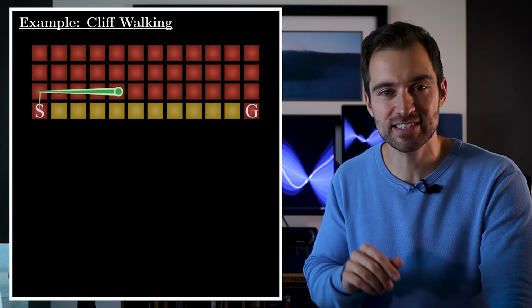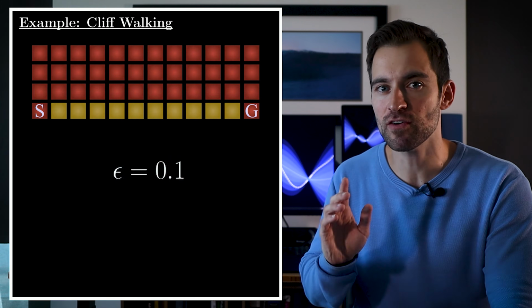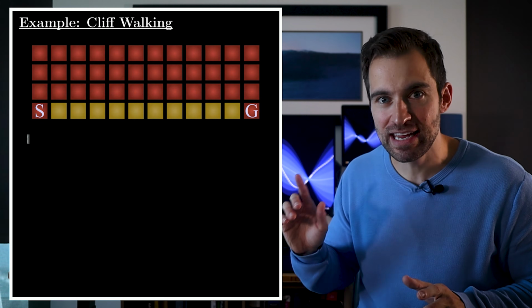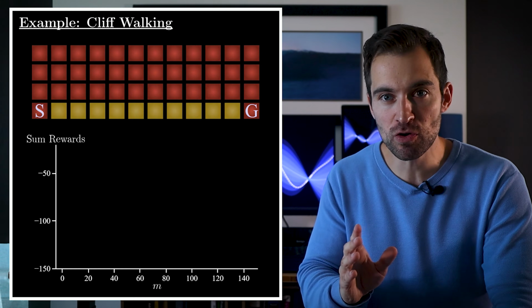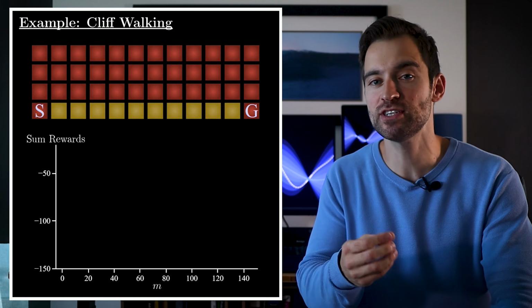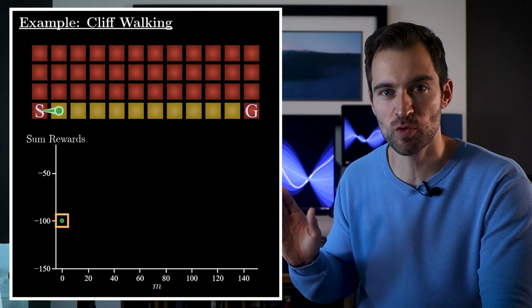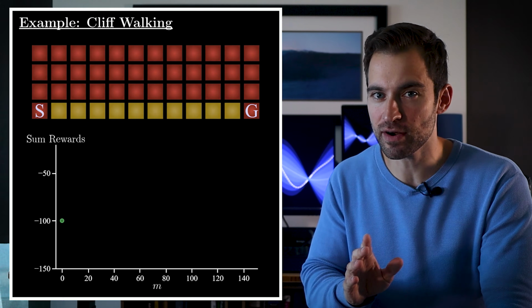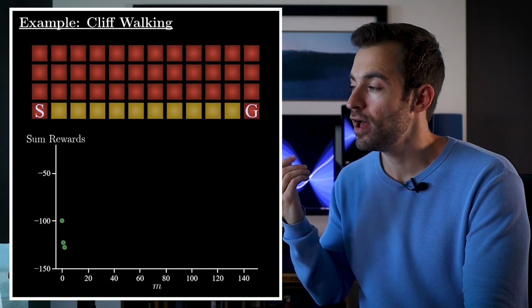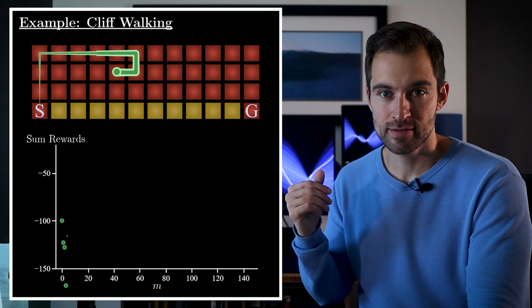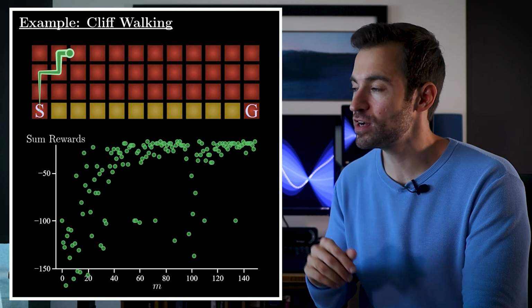In fact, this is the optimal path. Now for all episodes, we'll be using an epsilon of 0.1 and an alpha of 0.5. We'll be keeping score here where the horizontal axis is M, the number of episodes processed, and the vertical axis is the sum of rewards, which is G0. So when we run Sarsa for the first time, we get a pretty terrible sum of rewards. But we'll get better. Let's try again, and again, and again. In fact, let's just do it many more times. After we've done so, this is what a typical episode looks like.